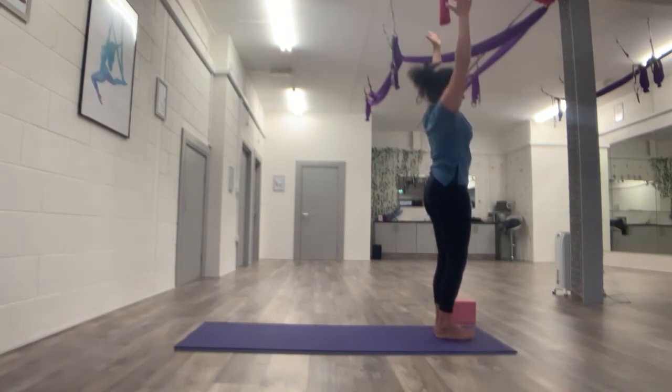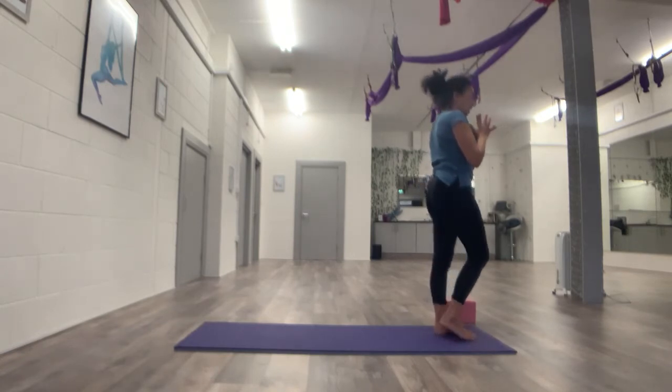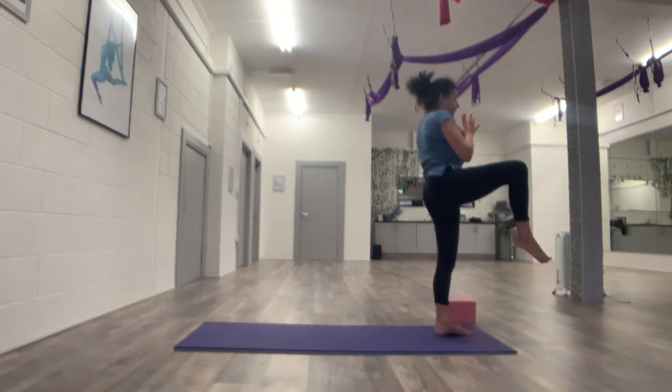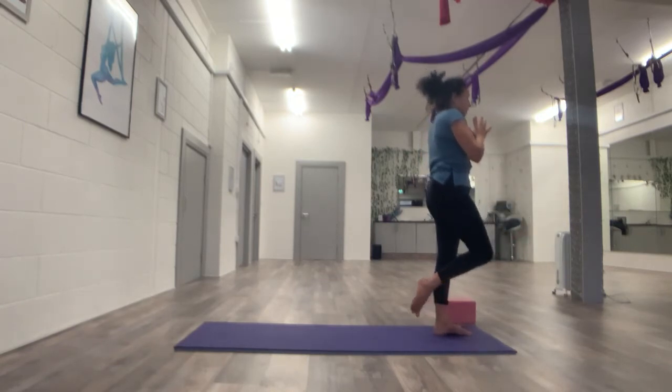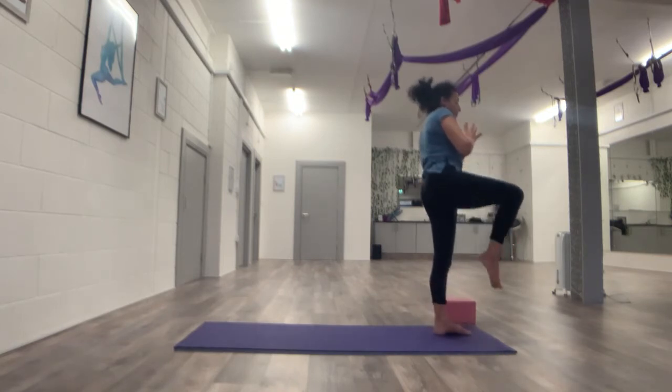Bring hands to heart center, separating the feet slightly. Three little hip rolls, both directions, three on each side. So, pressing into your left leg, lifting your right knee and sweeping it around in your circles. Good. And then taking it the other way. One, finding a balance, two, and three.